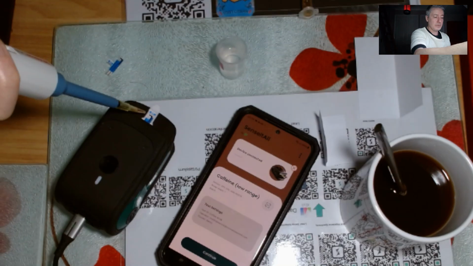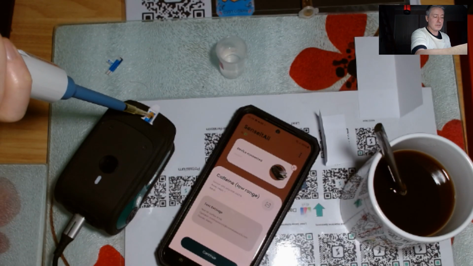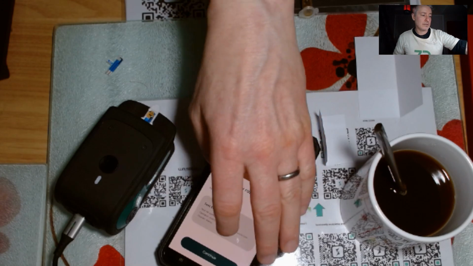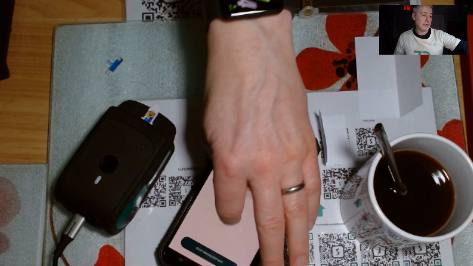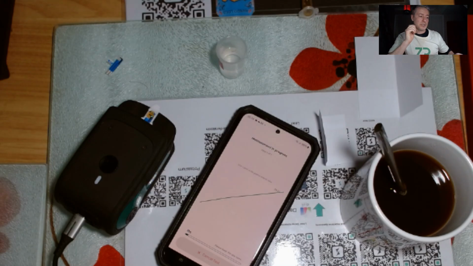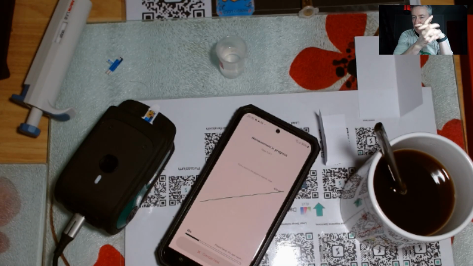I'll take the sample. In fact, you can sort of physically see the difference. I mean, that is more dilute. You can see the electrode through that. I'll continue. Different instructions, start menu. So you can almost understand that you could have an assay that fundamentally was the same assay, but you could apply it in many different ways, and that's what we're doing here. The question, what's the caffeine in my drink, is a different question from what's the caffeine in my coffee beans or in my instant coffee. That's a different question.